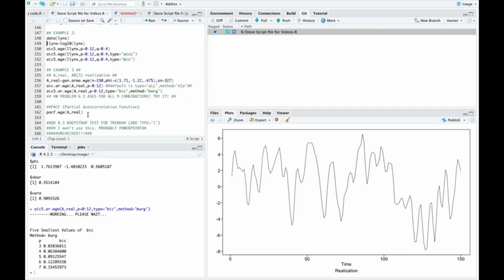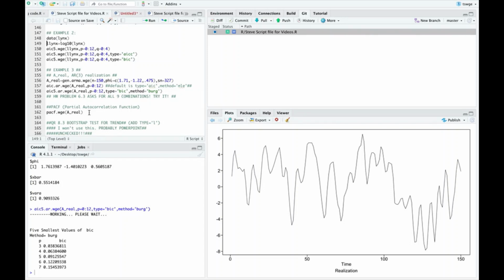That's called a partial autocorrelation function. There's some pretty dense formulation in the text on this topic. You can go there if you would like to, but let me show you a really quick and easy way to work this in R, in our tswge package.